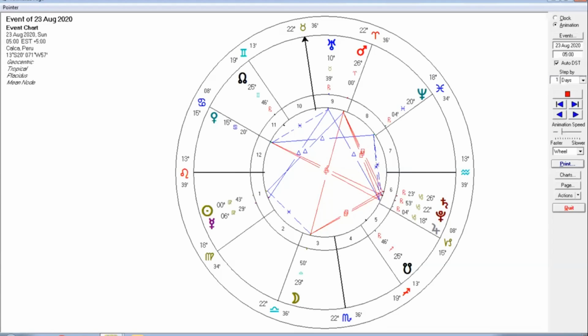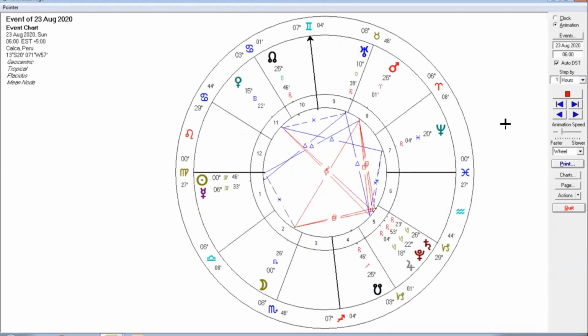What that basically means is every planet will go through every house in the chart once every 24 hours. So while they move at completely different speeds through the signs, the planets move at the same speed through the houses. And like I say, this is based on the Earth spinning on its own axis once every 24 hours. So to show you that, I'm going to move the chart forward an hour at a time. Before I was moving it days at a time.